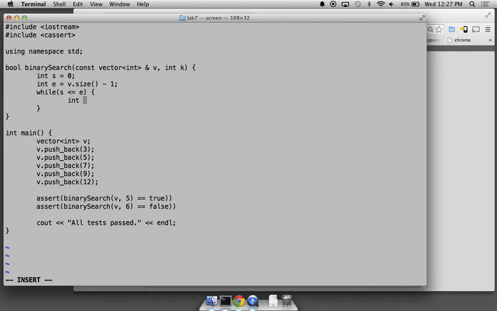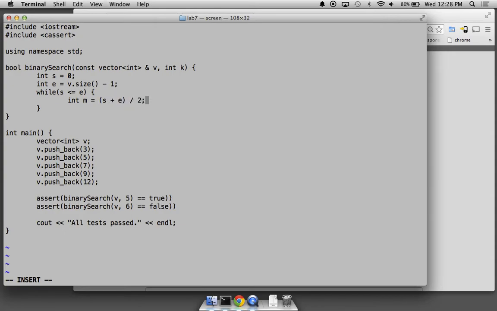So we're not going to look at position s or position e. We're going to look at the midpoint between s and e. So we need to calculate the midpoint. What's the formula? Everybody know? It's not s minus e. Isn't it s plus e divided by 2? Yes, s plus e divided by 2. So it's the average of s and e, and the average of s and e is the midpoint. So you were close. So here we're going to do s plus e divided by 2.